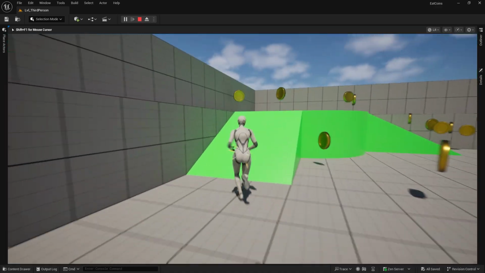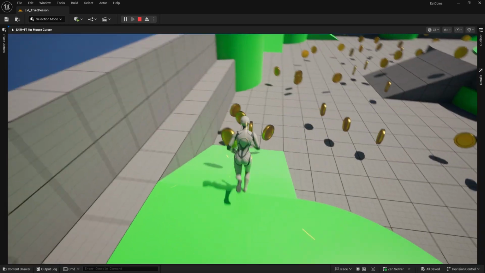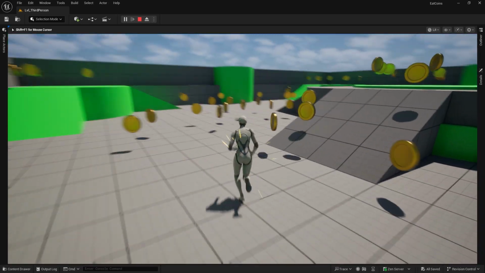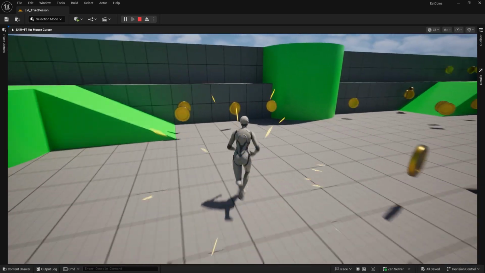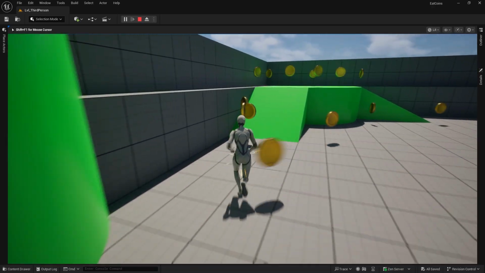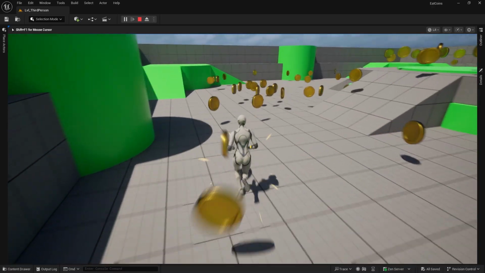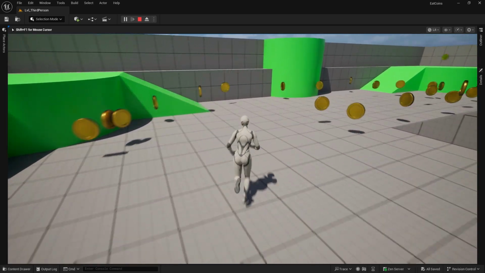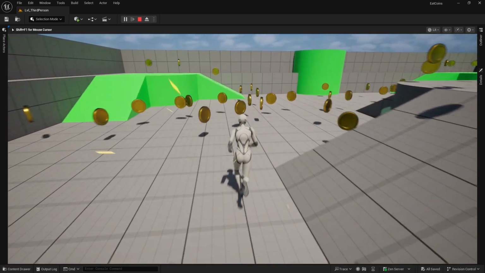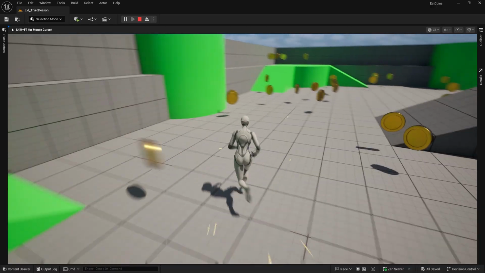As you'll see in the demo, when the player gets close to a coin, the coin will automatically move toward and attach to the player. This kind of effect is really common in both action and casual games, and is mainly achieved through a clever use of Unreal's Blueprint event system. The project itself is simple and straightforward, perfect for anyone who's just starting to learn blueprints.